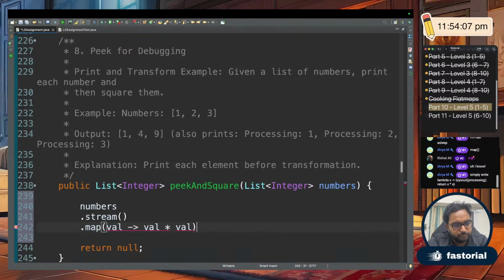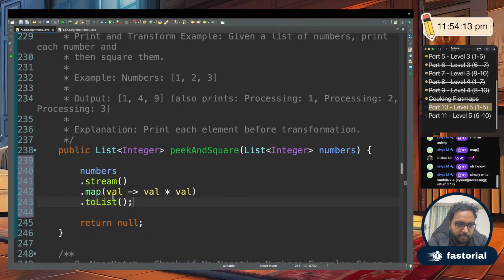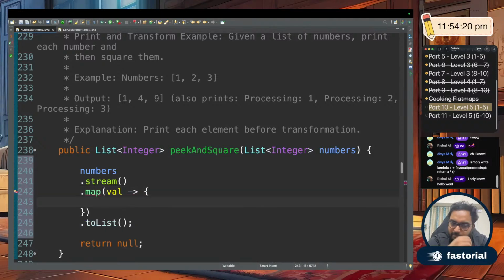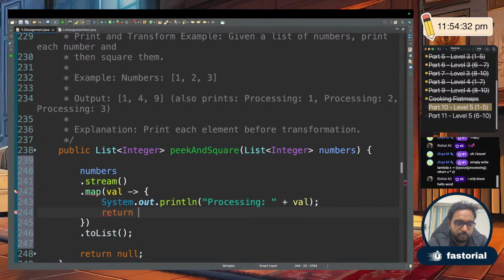Okay. Yeah, that's a nice answer. Okay, let's do that. Okay, so in the lambda itself, you are suggesting that I write this as an expanded lambda. I'll do sys out, and I'll print processing. What do they want? Colon space and then the value, and then they want us to return x into x, right? Value into value.